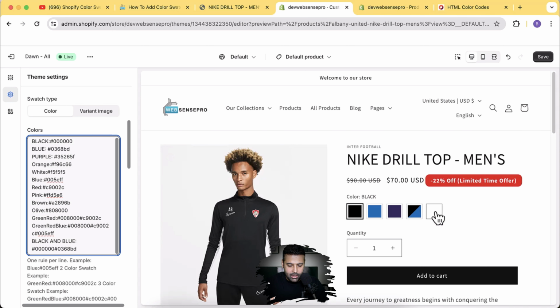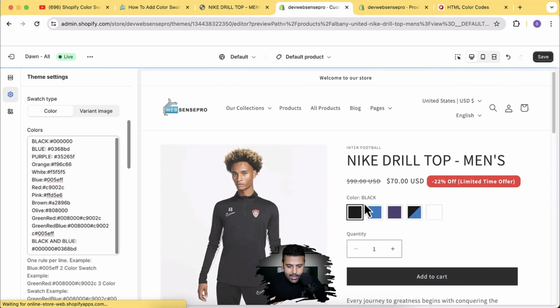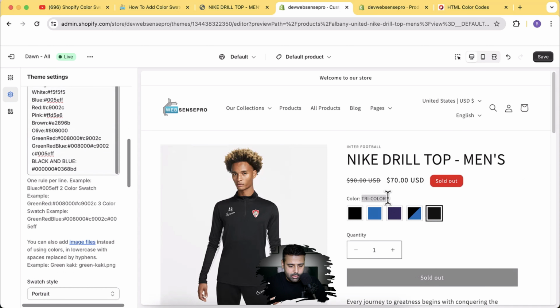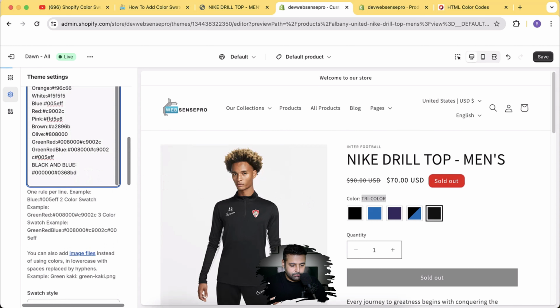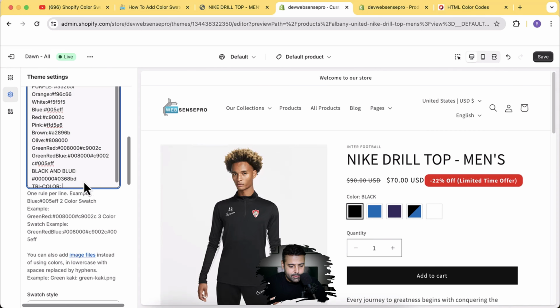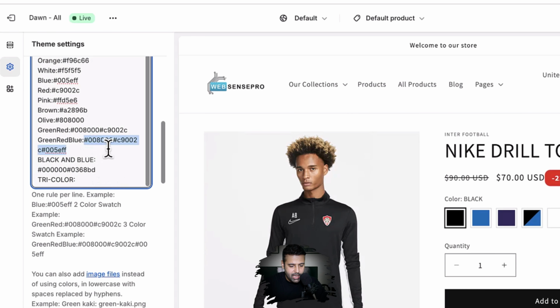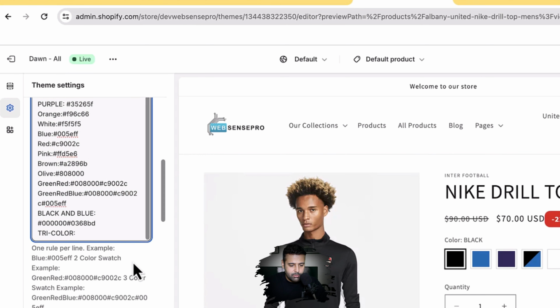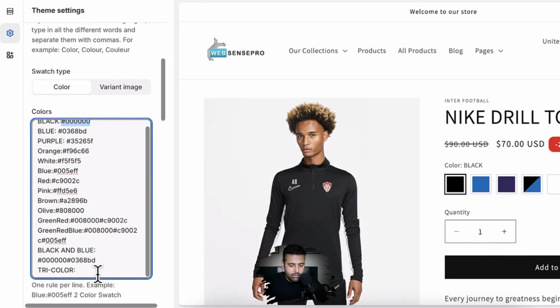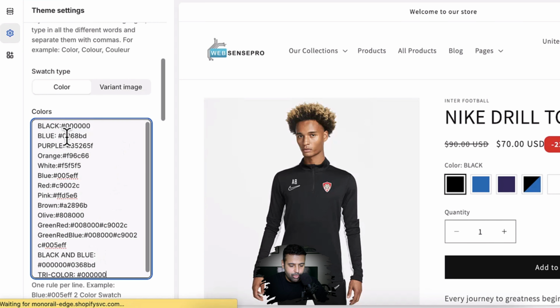Now let's do that for the tricolor. I'm going to click on this color swatch and copy this value. So for tricolor, let's copy it from here and paste it here. Now I'm going to add three hex codes in order to show the tricolor swatch, right? So let's copy this one here. We have these three hex codes showing up here. You can also add your own custom ones. So let's add black, blue, and purple, right? Let's copy the hex code for black from here and then add blue right after it.